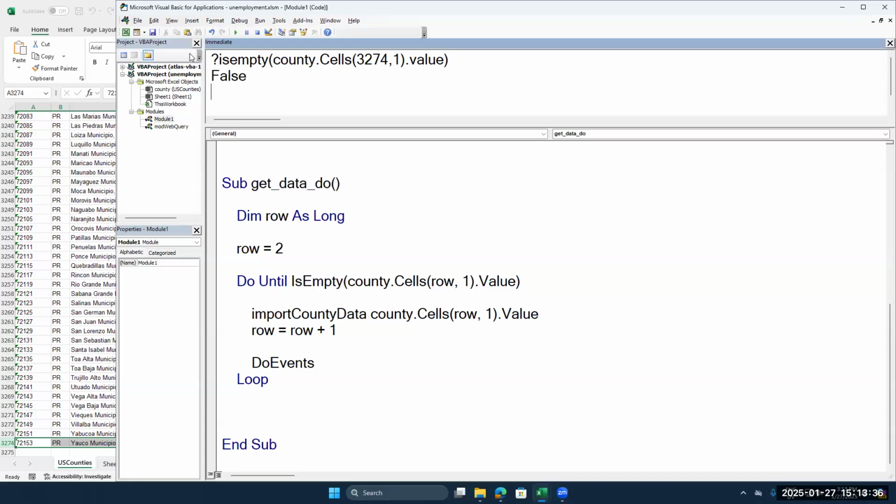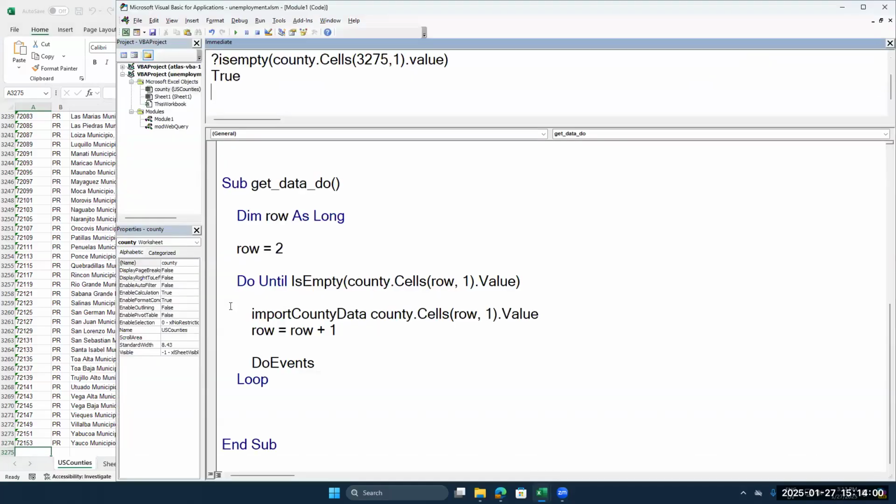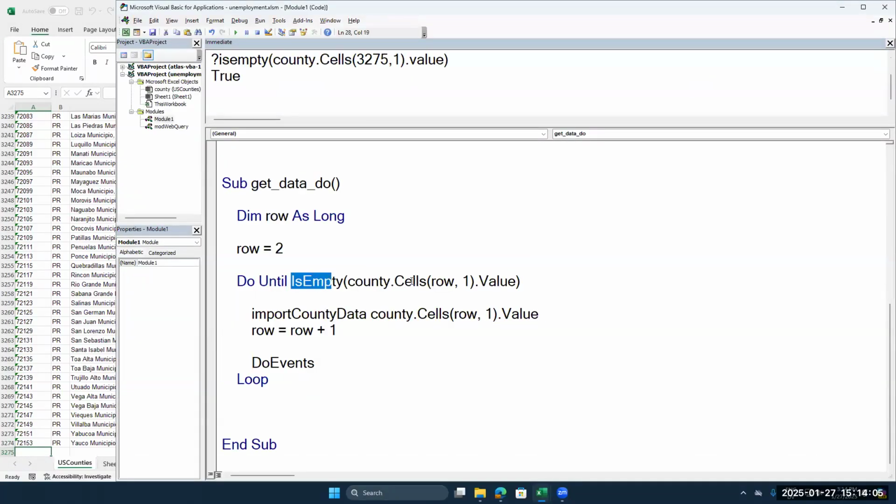Is that empty? False. Okay, that's a good sign. Why is that good? 3,274 is the last row. If I do ?IsEmpty(county.Cells(3275, 1).Value), that's going to be true. It's saying that this cell right there is empty, and that's when it would leave the loop. So we could say Do Until IsEmpty of this value, then it would stop the loop.